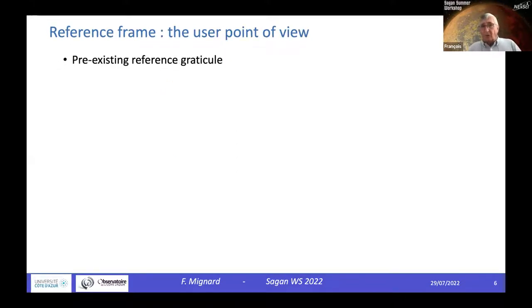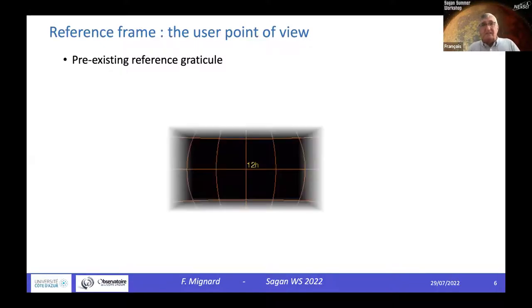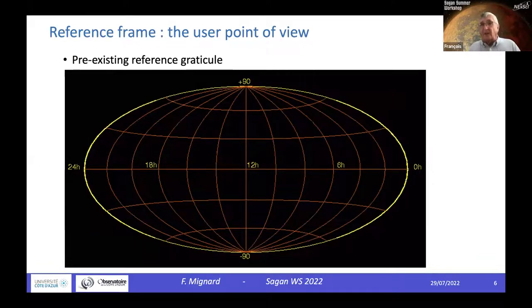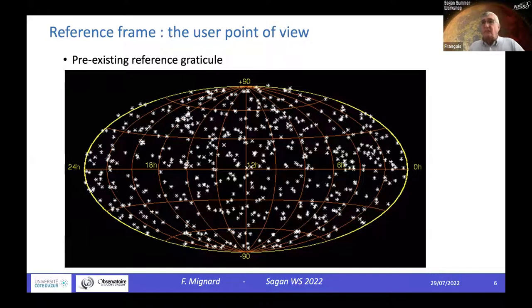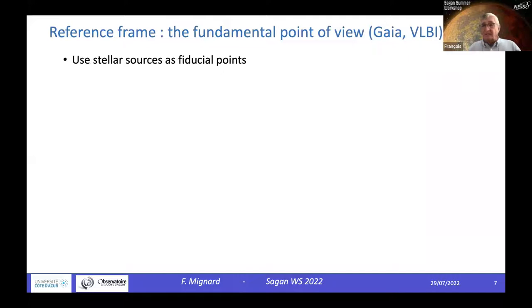So let's see again the user point of view. If you are a user, you have your telescope, your refractor, something to observe, and then you observe a moving object, a new star, a supernova, and you want to give its coordinates. Essentially, you have a coordinate grid on the sky. At least you have access to that. It means someone has realized this grid before you. And then you observe and you put your stellar source, your extragalactic source, as one direction in this grid. But the grid is given beforehand. And then this allows you to give two numbers, one for the right ascension and one for the declination, within this pre-existing grid. Now for people doing the reference frame, this is much different.